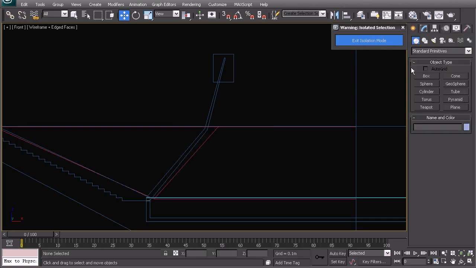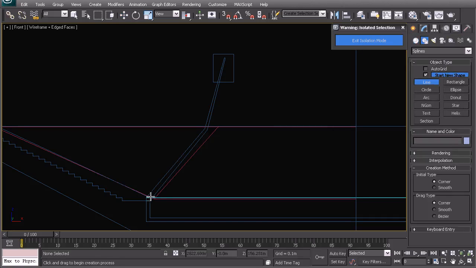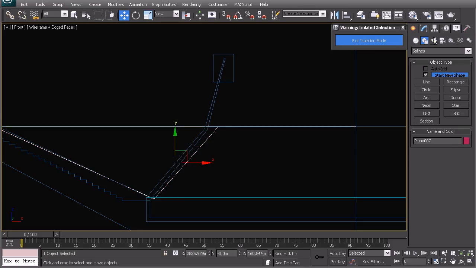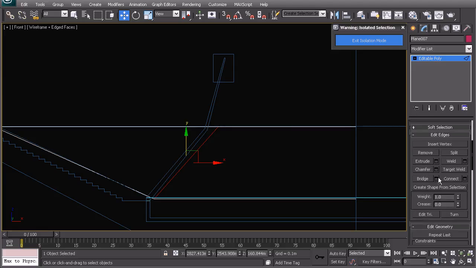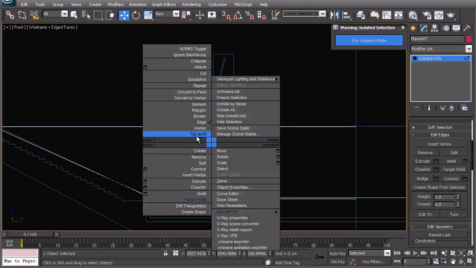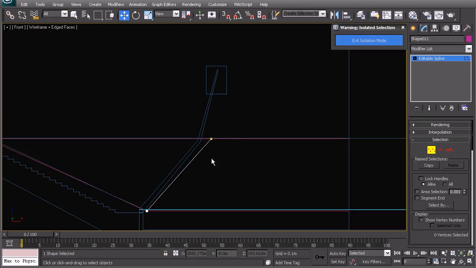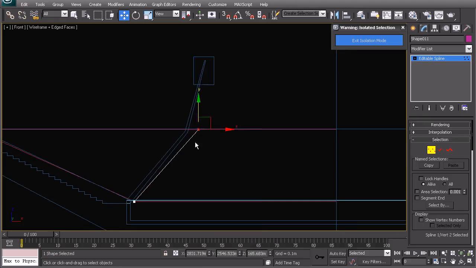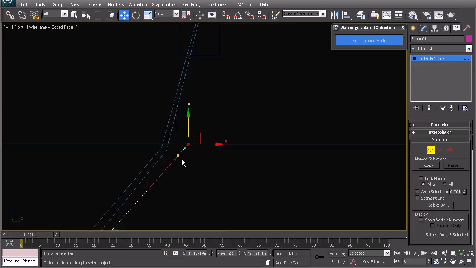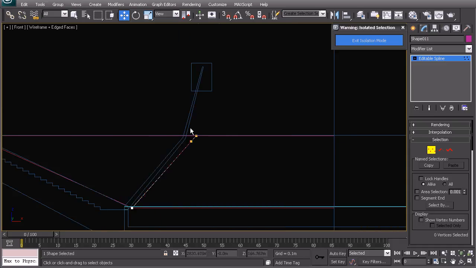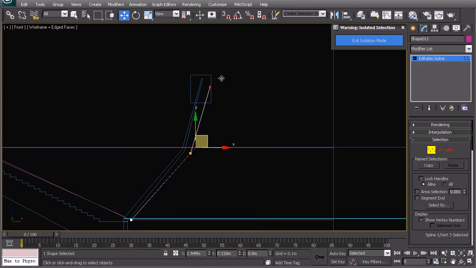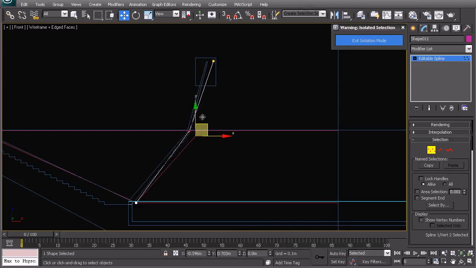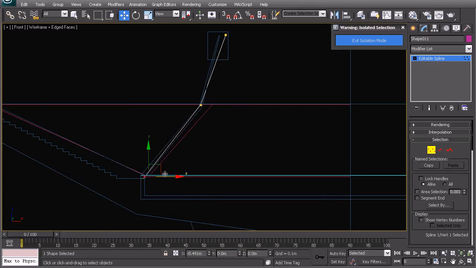We'll start this time with a line. What we could actually do, since we have this in place, why not? Let's go into this object, let's select that edge, and let's create a shape from it. Now that's going to give us an advantage because it's already in the right place in plan, so all we have to do is some minor edits. Let's add a refine by right-clicking, add another vertex, and let's make all of that a corner by right-clicking. Then let's extend this one up to more or less where it's supposed to be. This one too, and this one we'll just shift over slightly to the side.